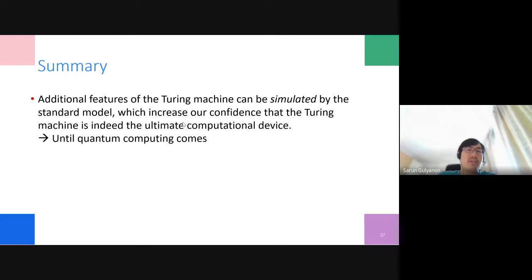That is what we believed so far, until quantum computing came in. Since quantum computing has a different mechanism compared to the conventional one, and also allows us to solve problems that we cannot solve with conventional computers, it will basically change the set of problems that we can solve.